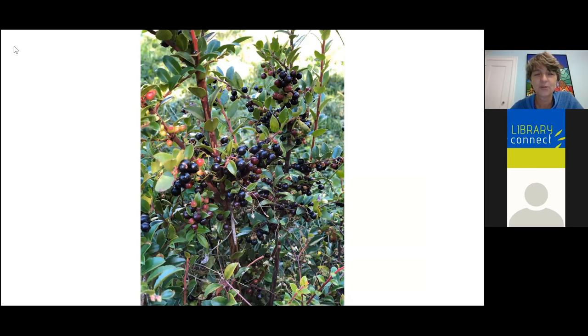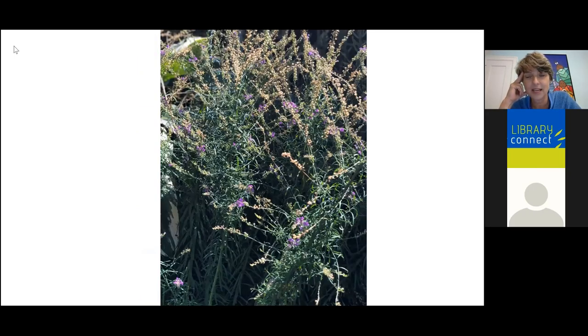And here's a new one that landed in our garden a couple years ago. I did not plant this. From the research that we've done, it's a plant called hyssop. It seems to look a little bit like catmint or lavender, but it's taller. And all of the native bees, especially bumblebees, absolutely are crazy for this plant. And it flowers with these purple flowers from probably the middle of May until the end of August.